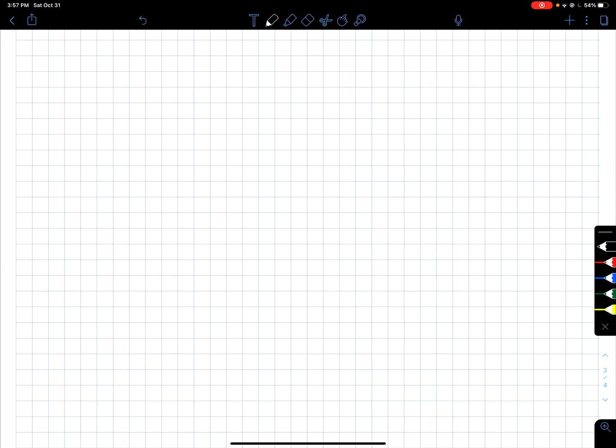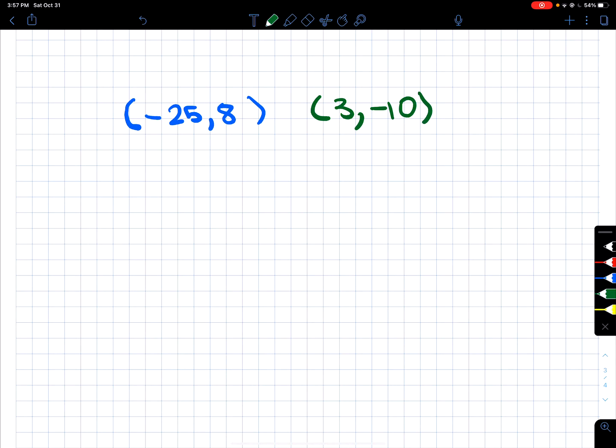And watch, you can just imagine where the points would be related to each other. Here we have, let's pick another random set of points, right? Let's pick (-25, 8) and then (3, -10). So (-25, 8) will be, let's just put this as a point, to the left and up. 3 is going to be to the right of -25, and -10 will be down. So we know that you're actually going right and down.